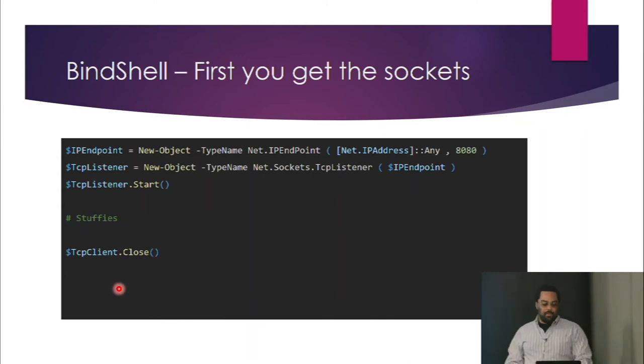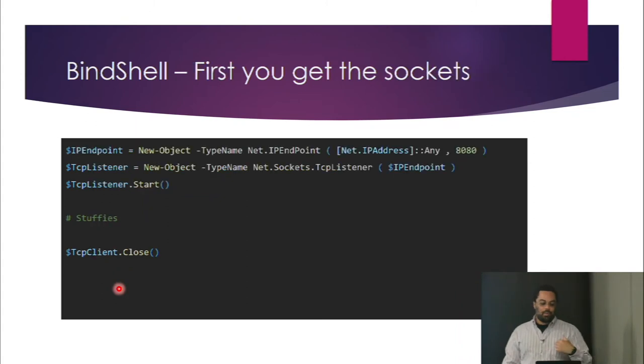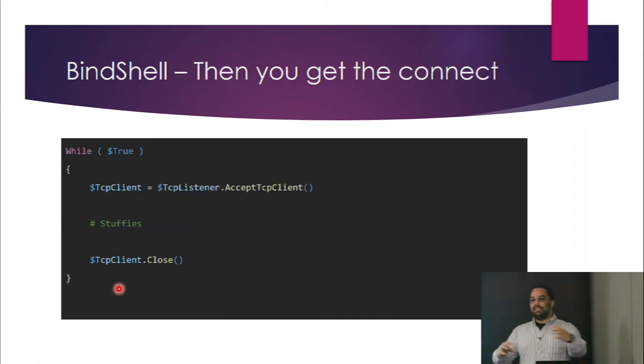That's the basic framework there. After we do that, we wait for a connection, because that's blocking. You don't need to get into it, but the listener start will wait until we have a connection established. No execution will happen until that connection happens. Once it does, we can move on, so we don't have to worry about handling events. We'll go on inside of that area where I said stuffies in the previous slide.